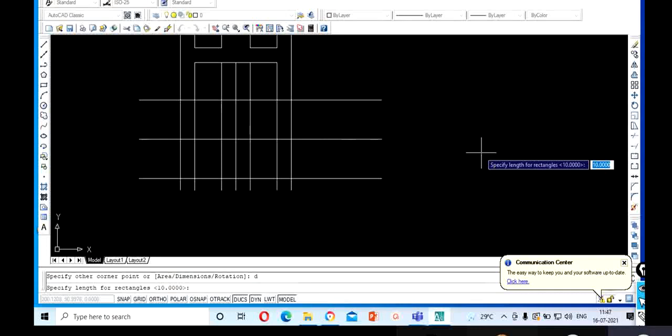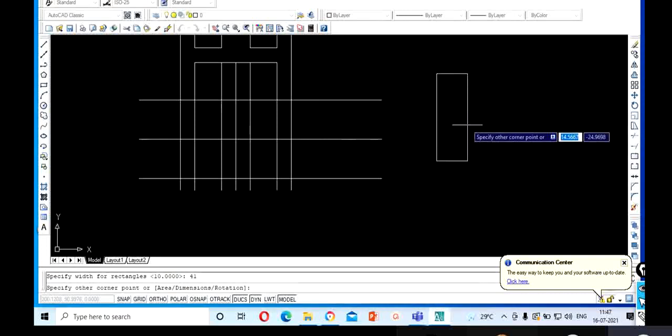Okay, the rectangular coil dimensions are given as, inside dimension is 15 by 41. So we have to give 15 by 41. 15, enter, 41, enter. So we got the rectangle here.